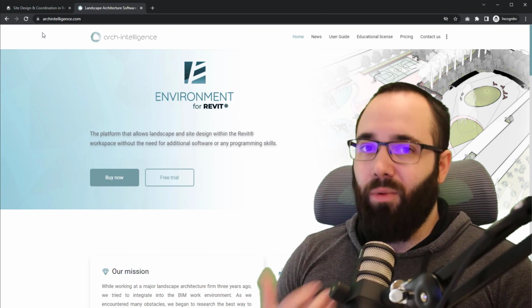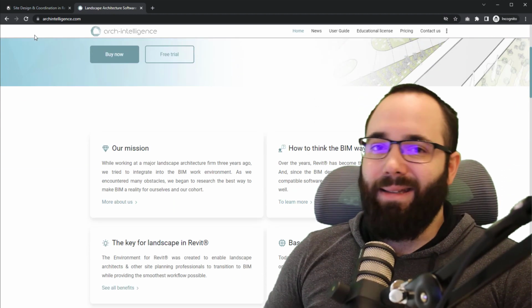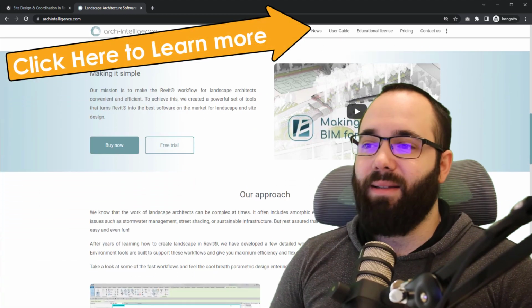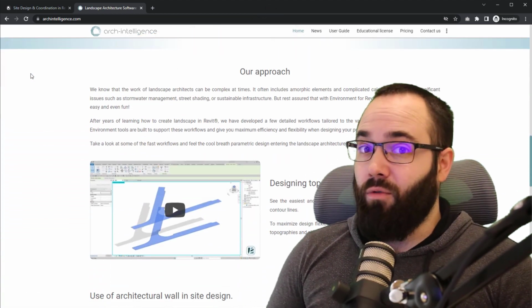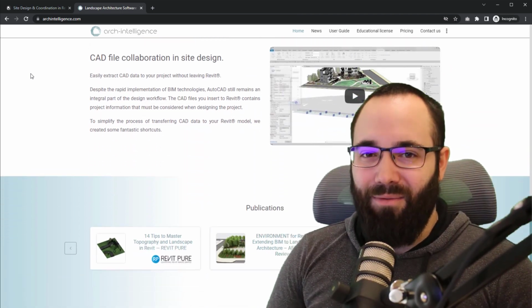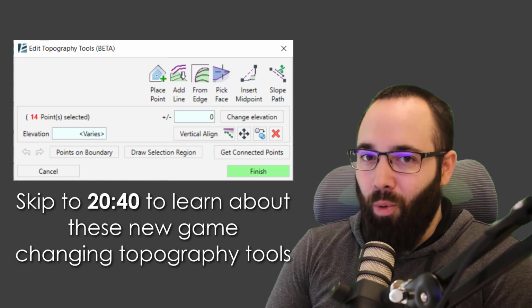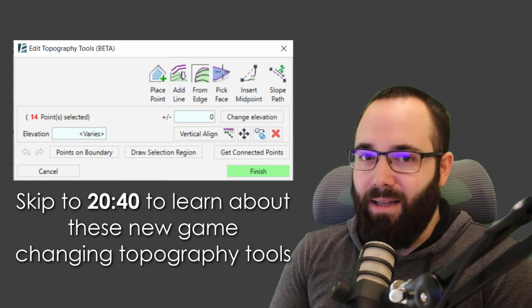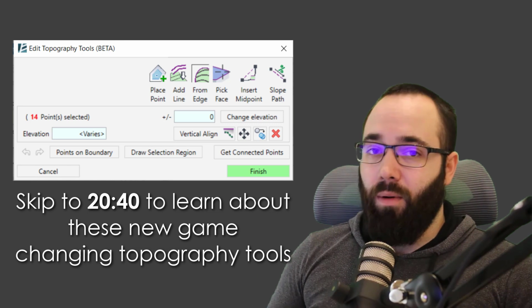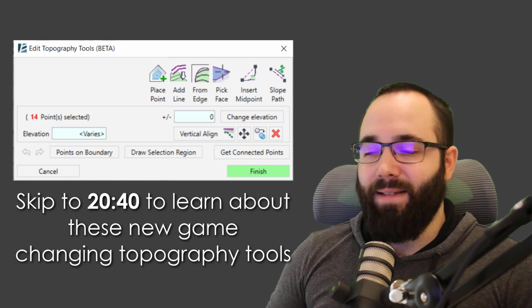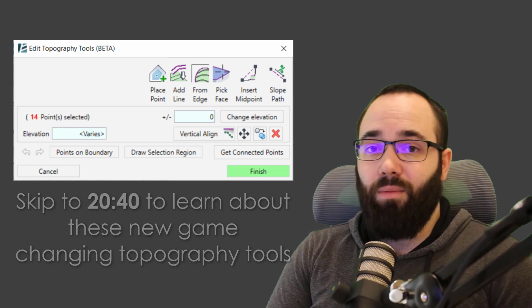Now, that's only going to be the first half of this tutorial. As part of the second half, I'm going to be talking about the environment plugin. You're probably already familiar with it. It has all of these extra tools for site design in Revit, tools that Revit unfortunately doesn't offer, but luckily we have a plugin for that. You probably don't know that it has been updated recently, and we have some cool new tools exactly for designing the site. So I'm just going to be overviewing all of those tools for site design, all of the new features that are available with the latest update.